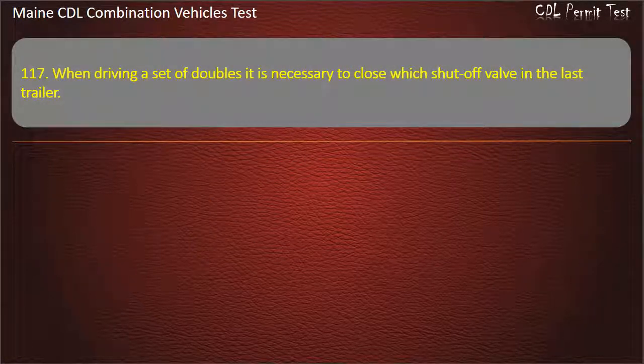Question 117. When driving a set of doubles, it is necessary to close which shut-off valve in the last trailer? Middle section, back, front. Answer: back.